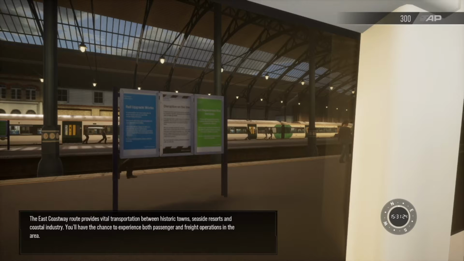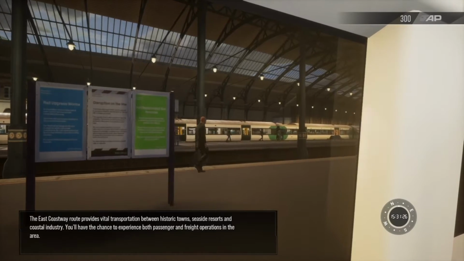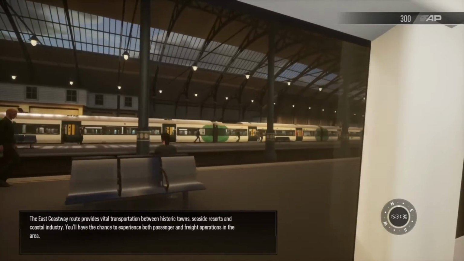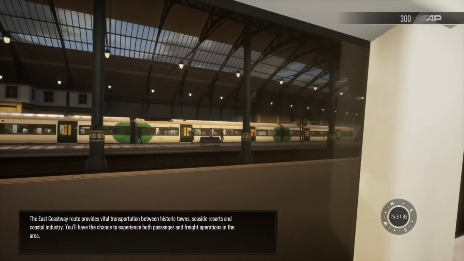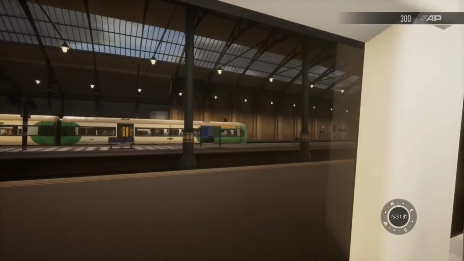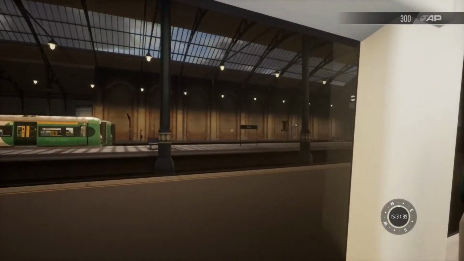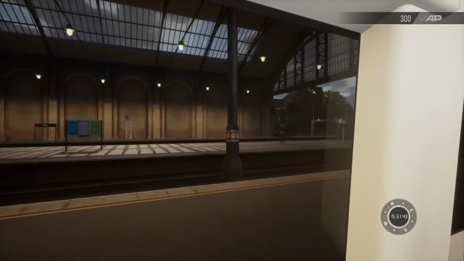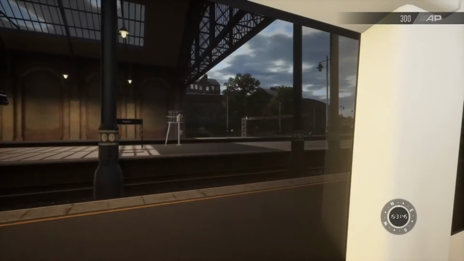The East Coastway route provides vital transportation between historic towns, seaside resorts and coastal industry. You'll have the chance to experience both passenger and freight operations in the area. Oh, okay, I didn't know there was freight. I haven't watched any videos on East Coastway, by the way. I have seen some screenshots and that's about it. And I have played the route on Train Simulator.